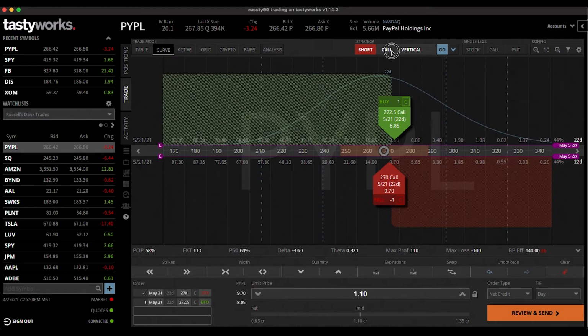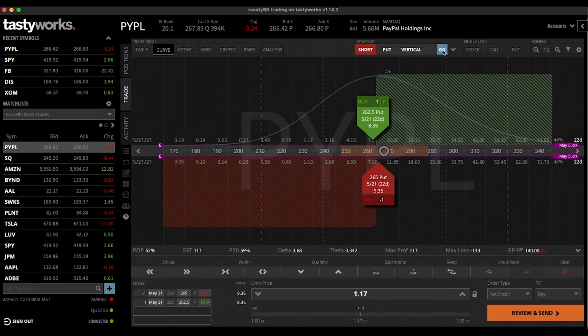So it's inverted. Okay, we don't like doing call credit spreads because the market is mostly bullish. And if you pick a good company that's gonna go down, and it goes down and you don't get out of it soon enough, it might not go back down. You know what I mean? Even if you pick a bad stock and it goes down, if the market gets bullish, even bad stocks go up. You know what I mean? So I don't really like doing call credit spreads. I think the vertical put credit spread is where you want to be.